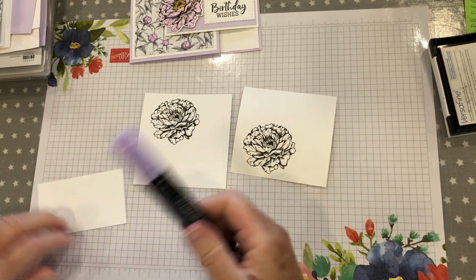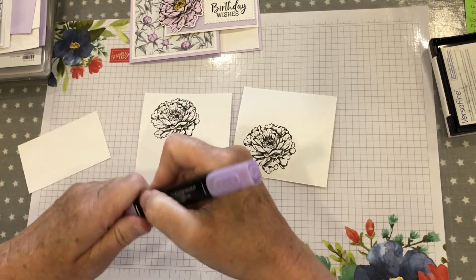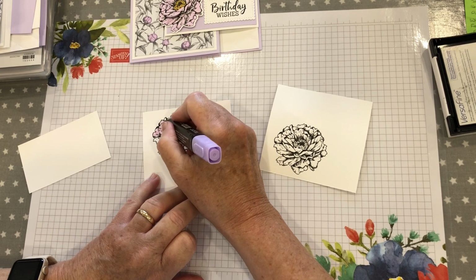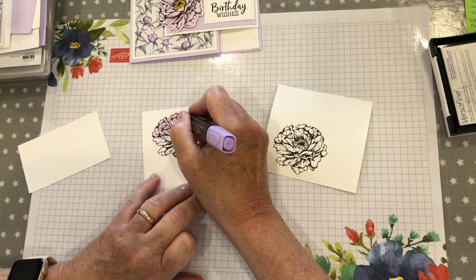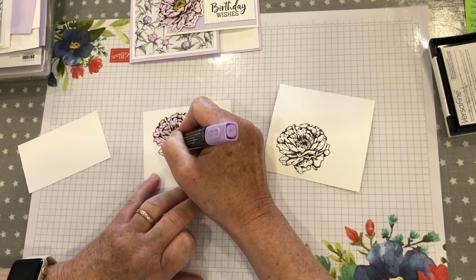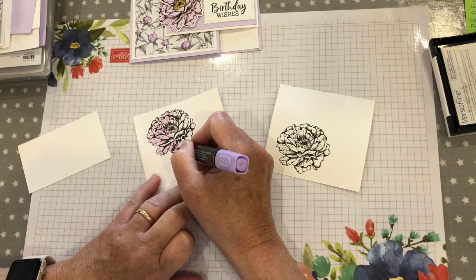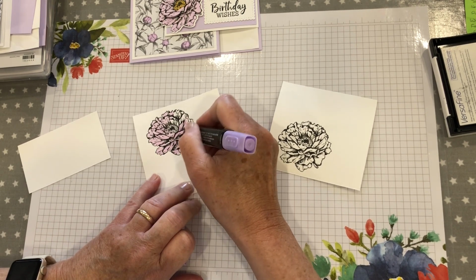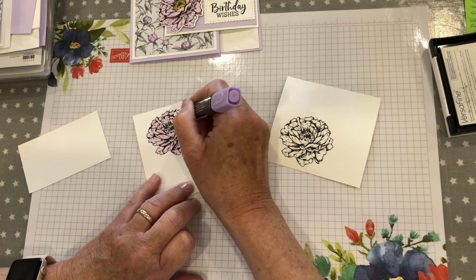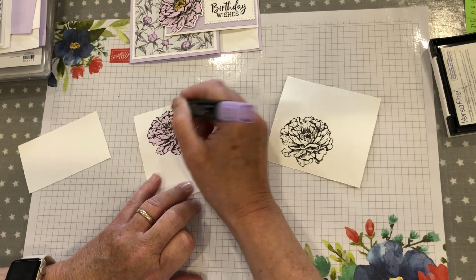I've only got the light Purple Posy, so there won't be any shading from me today, because I haven't got a dark. Quite a nice colour. It's a pinky purple, this one. I would say it was more of a pink. I mean, it depends. Sometimes it looks pink and sometimes it looks purple. Ever so quick and easy to colour. Voila, finished.